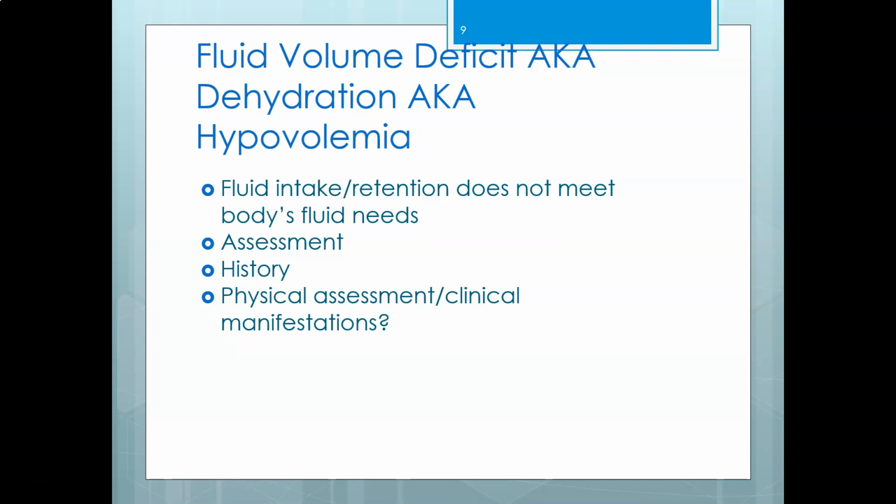So what skin changes do we expect to see with dehydration? They'll have poor turgor. They'll have dry mucous membranes. The tongue may have deep furrows due to the dehydration. Their skin may be dry and scaly if the dehydration has been over a great period of time. Neuro changes that are seen with dehydration are seen more often in older patients. A lot of times you can see a decrease in their cognition. You'll see confusion. You'll see this a lot of times with patients who have urinary tract infections as well, causing that dehydration. Now, when you're looking at the kidneys with a patient with dehydration, remember your urine is going to be much more concentrated, more goldenrod in color, and will have a much higher specific gravity.